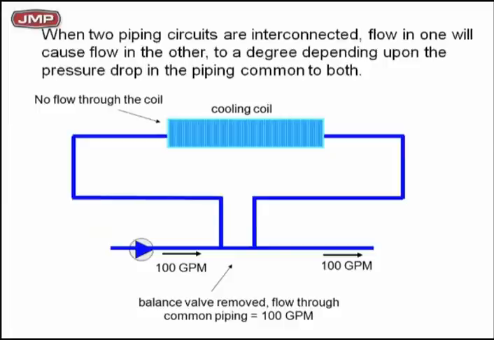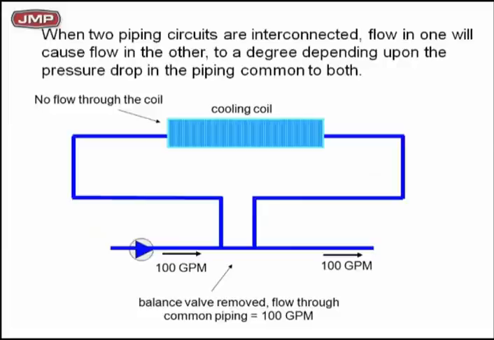Now, here's all the theory there is to primary secondary. If there's no pressure drop in that piece of common pipe between those two T's, there'll be no flow in the secondary circuit. Let me repeat that. So now I've removed all pressure drop. I do not have a pump in the secondary circuit yet. I'm going to put one in a few minutes, but I do not have a pump on the secondary circuit. And between the two T's, there's no pressure drop. 100 GPM goes to the first T, travels straight through that common pipe to the second T, is 100 GPM, leaving zero flow to the cooling coil, zero flow to the secondary circuit.